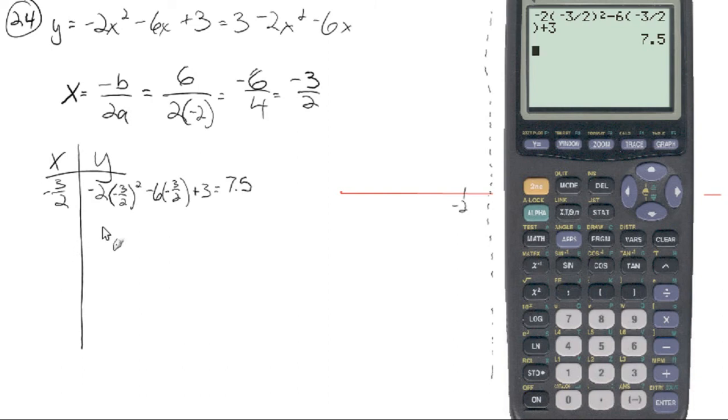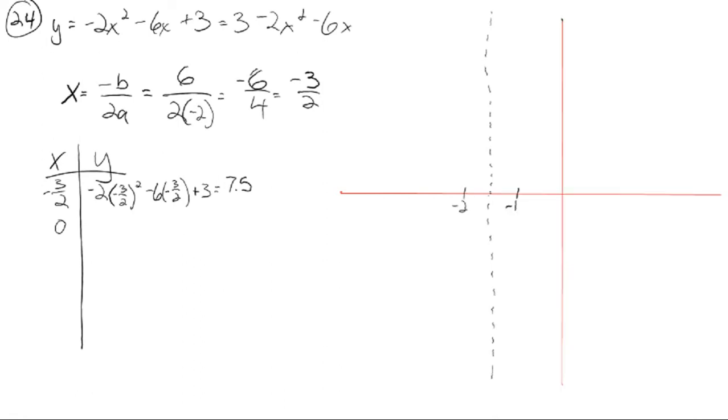Okay. Now what will happen when we put in 0? That should be pretty clear. Let me just get rid of this other thing. It may be confusing you seeing both of these. When we put in 0 into that function, it's going to make this go away. This is going to go away. All that's left is 3. That's an easy one every time. Y-intercept is an easy one.